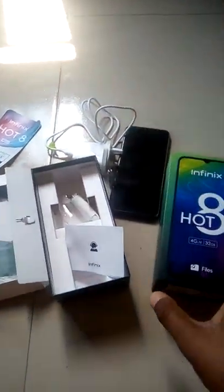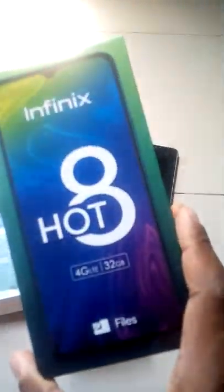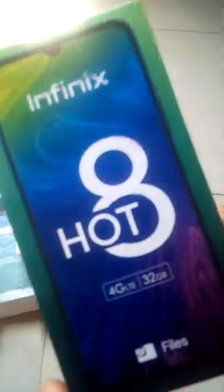And this trip is a go. Actually, in this video, I laid my hands on the Infinix Hot 8 here, as you can see. I just want to show you what you find inside the box. I just got it this morning, and let's do a little review of what you find inside the Infinix Hot 8 box.